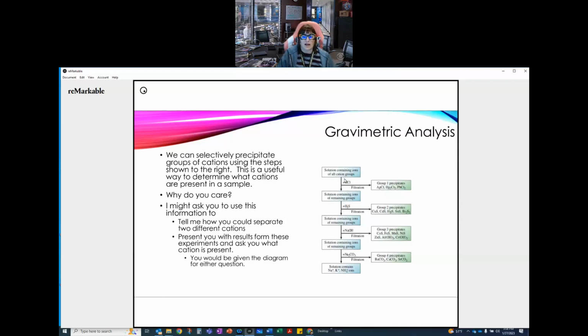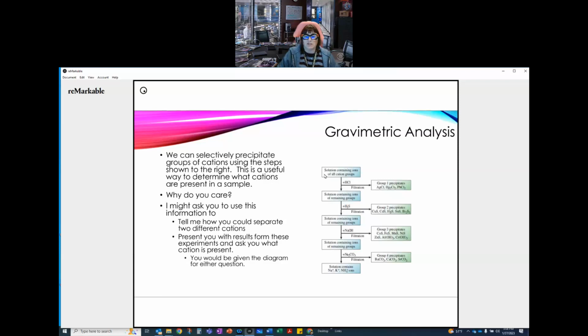So here we're looking at cations. We're trying to get out cations of group 1 metals, then group 2 metals, then group 3 metals, and then group 4 metals. So if we have a mixture of those things that we need to look at, that's what we're trying to do here, okay? And so what we can do is look at this and say, okay, if I have different metals, how would I get them out? And that's what this is about.